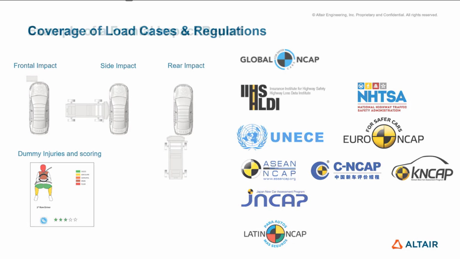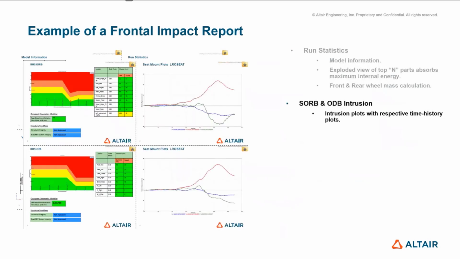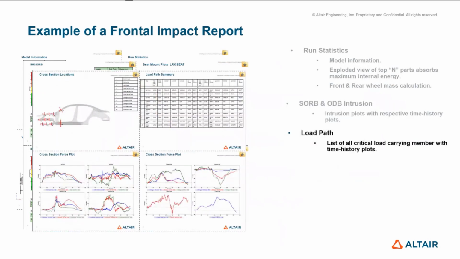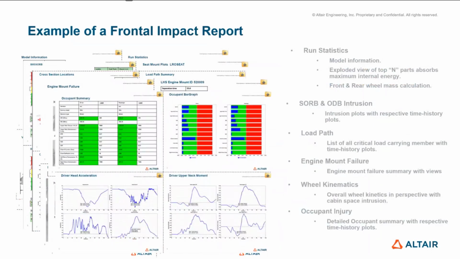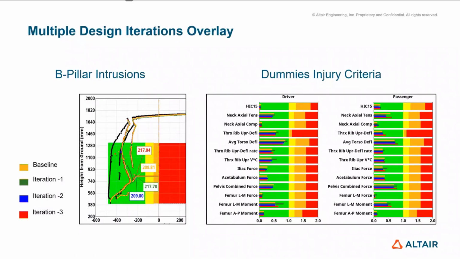These are a few examples of results that you can get from the analysis, which are then automatically put inside the report. And you can also do multiple design iterations, overlays to compare different runs. So everything is automated in this tool, and I encourage anybody that deals with crash analysis to try this on the post-processing, because it's really interesting.